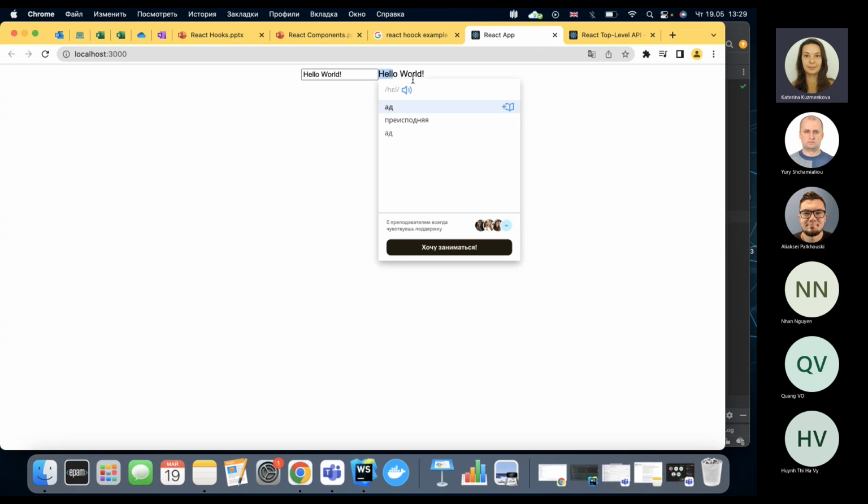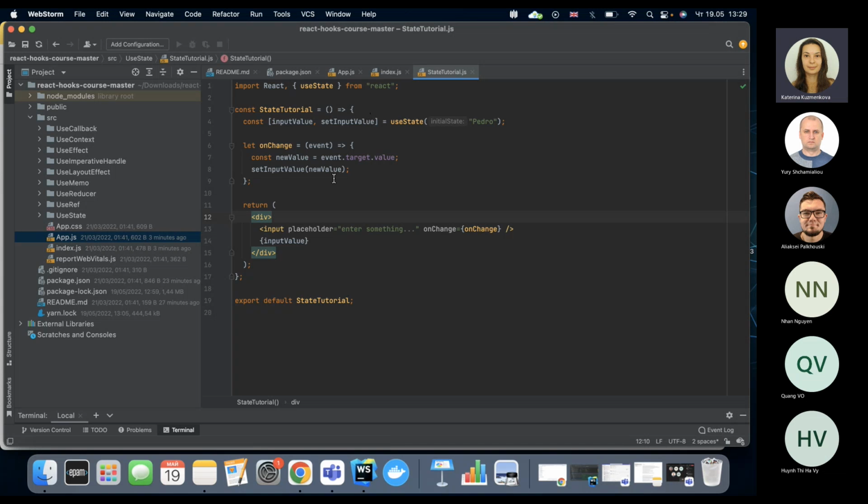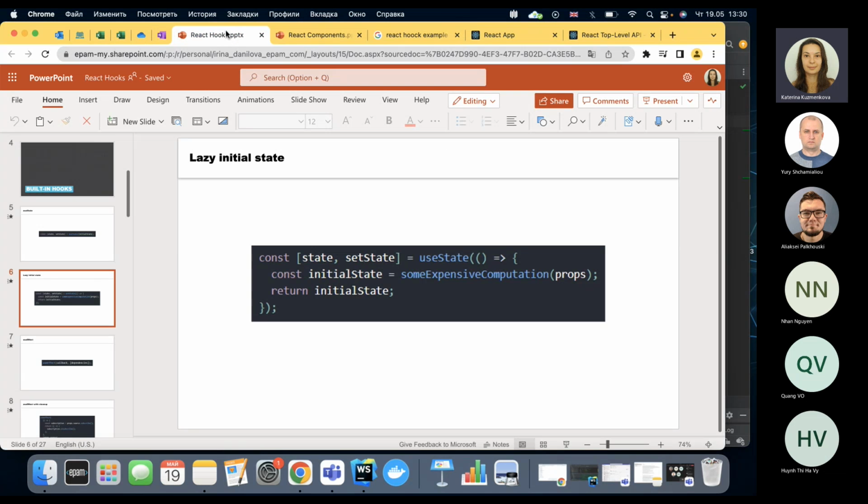When we type in some additional symbols, we receive in our function for useState the previous value, we have a new state, and because of this, we might update our current state, right?